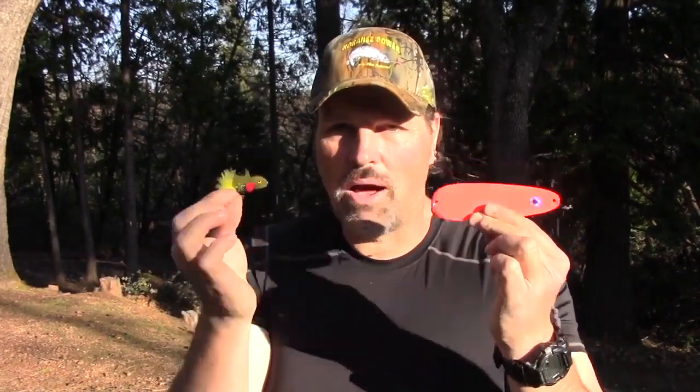If you're using the wiggle disc, scope it out a little bit further. Don't just do what I do — I have a lot of confidence in the stuff that I do, but if you think you could hook them by running the fly two dodger links behind the blade, try it out. Give it a shot. Invest 30 minutes to an hour on that. The nice thing about having a two-rod sticker is you can keep using what was working on one rod, but experiment with that second rod to really dial the bite in. A lot of times my second rod is used just for that — figuring out how I can use this bait in a different way.